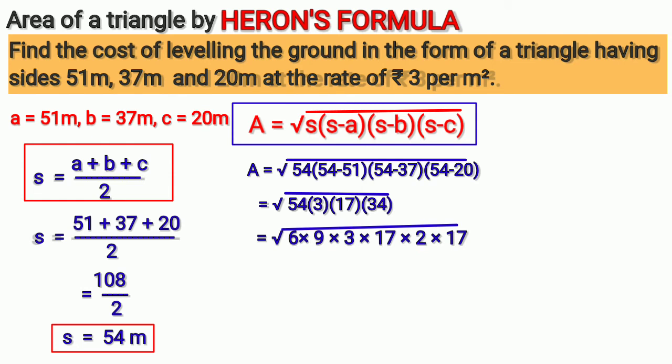We have changed all the numbers into squares. So we have √(3² × 17² × 6²). We can now remove squares and square root. So area equals 3 × 17 × 6. On multiplying these numbers, we get area as 306 meters squared.